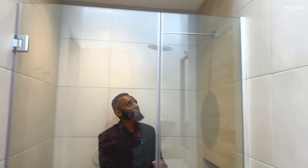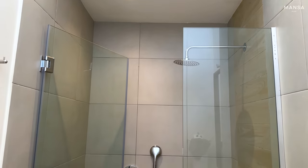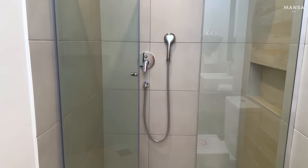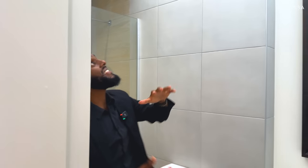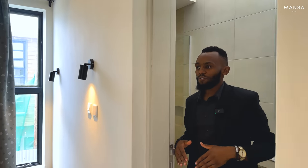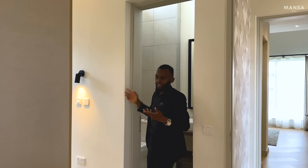The tiling, I have to commend them. This place is tiled all the way to the top. And it looks like, because of the roof line of this house, this bathroom has so much space. You would think it's a double ceiling for the bathroom. Yeah, and the headspace is too big. Remember, if you saw how the house looks like this, so you have these areas extending upwards. That's why you can see that space looking like that.